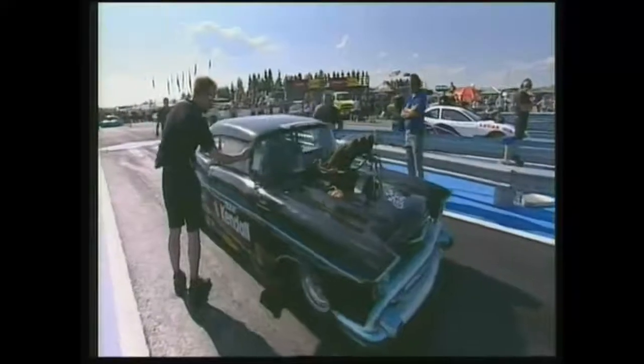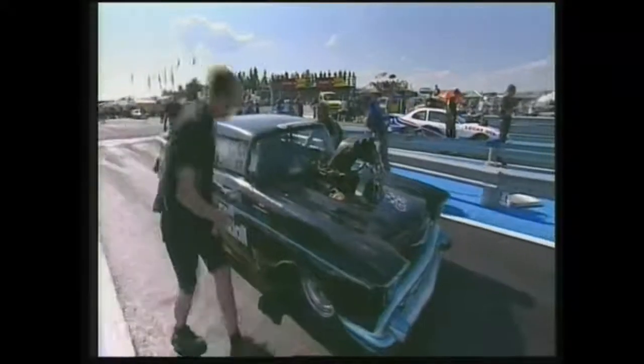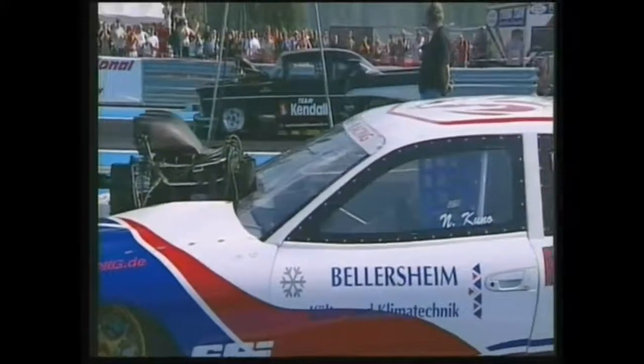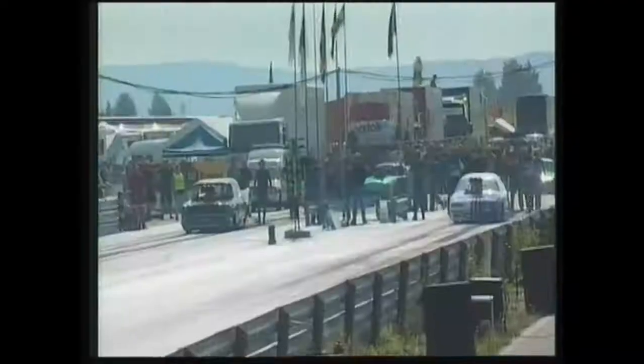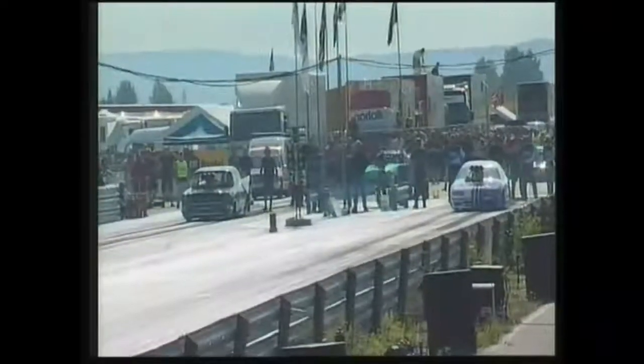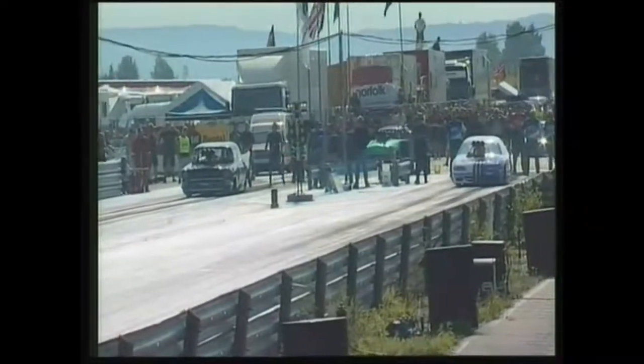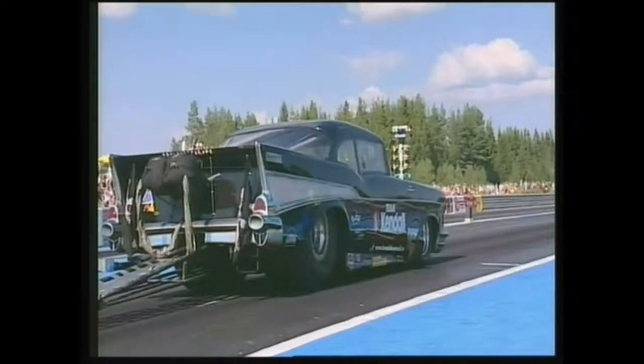Both of these guys running supercharged engines, so there's no nitrous oxide here. These are running on methanol like a top methanol funny car. And you can see the crew just spraying the bug catchers with de-icer. Methanol's a very cold burning fuel, of course, and the way that they suck the air in on these huge V8 engines is enough to ice the bug catcher up and maybe give them a problem with the throttle.